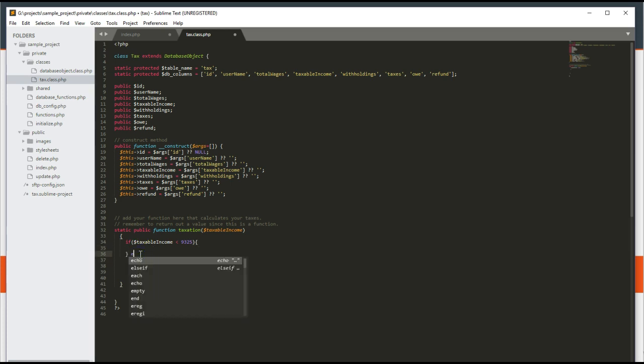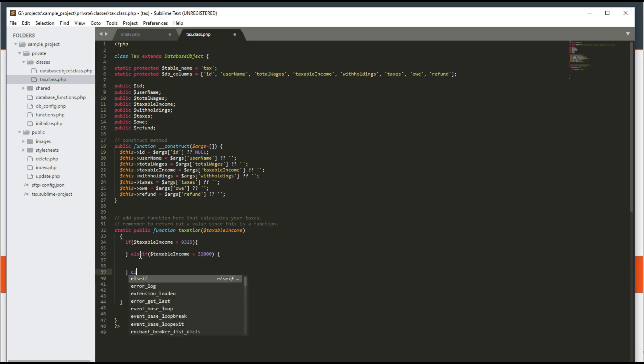Else, and I want to do an else if here, with the condition taxable income is less than, I'm not sure what it is, 32,000, then I want to do this other thing. And I think this last one is just going to be an else.